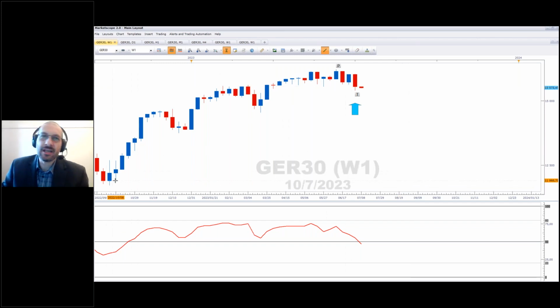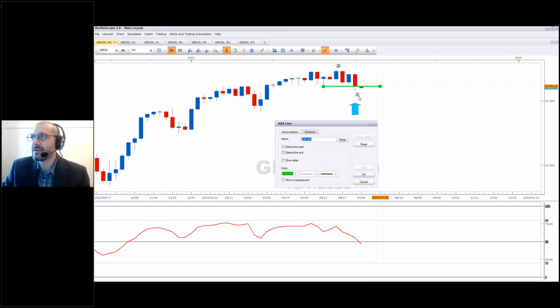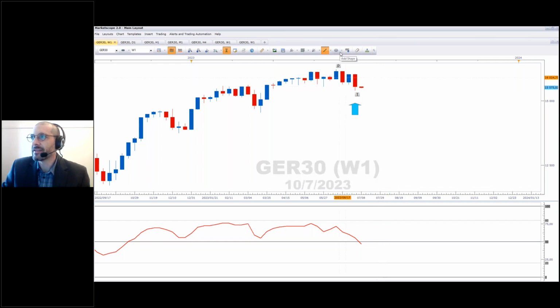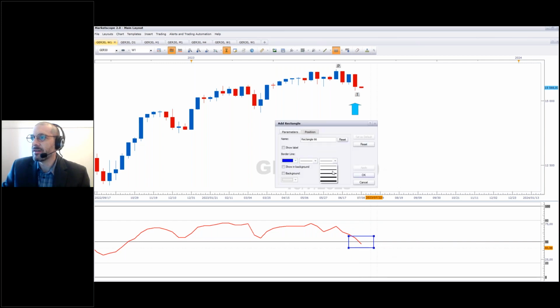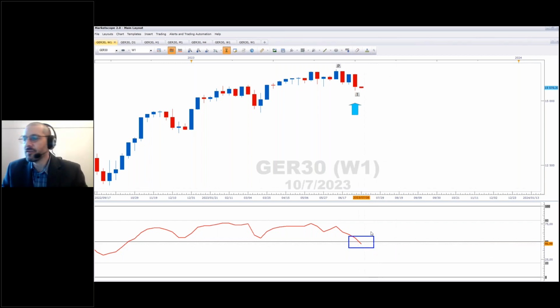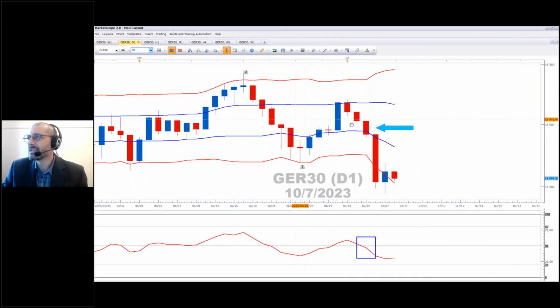So, see, an uptrend is higher troughs followed by higher peaks. Well, if it's taken out this trough here, this is actually a lower trough. Okay, and in fact, there's a clue here with the RSI that's moved below 50. I'm just making that thicker. So the fact that it's moved below 50 does indicate weakness starting to come through on DAX. Let's go through to daily. No surprise here, it's shifted into zone 3.